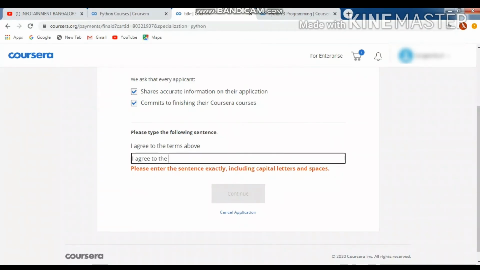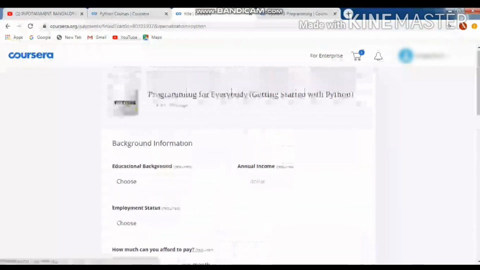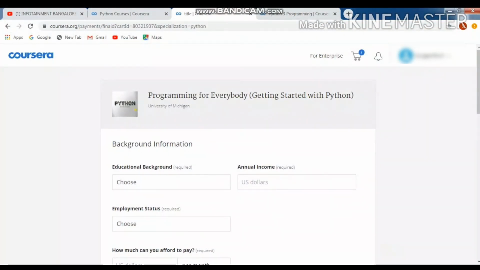I agree to the terms above. Just click on continue.